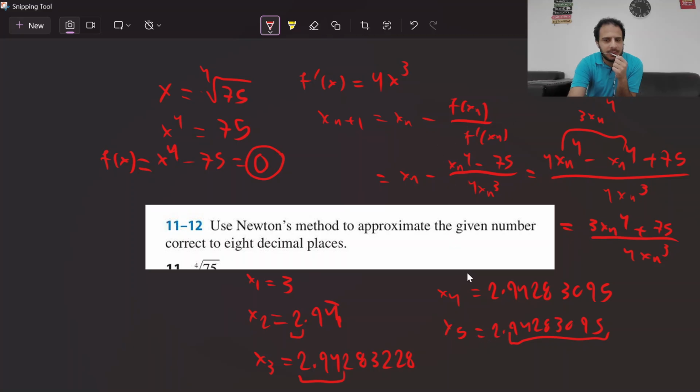What do you think about this method? Is it easy? It's nice. I like it. And it even can be done by hand, if you choose an easy value for x1. You may ask me what about the others, right? Because they are complicated. Yes, they are complicated, but you can write it as a function. It will take you a few hours or few days to reach x5, but it can be done by hand. But we wouldn't do it, right?